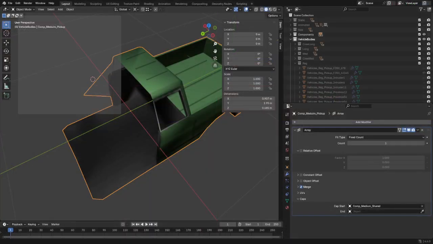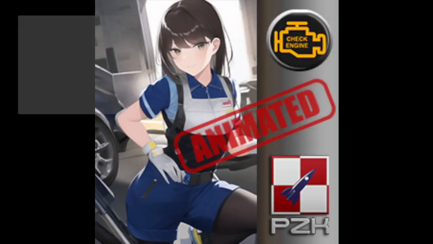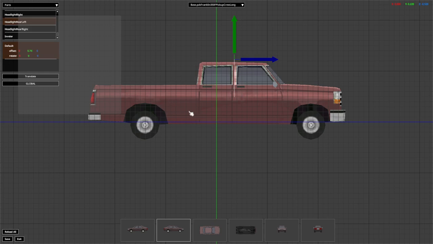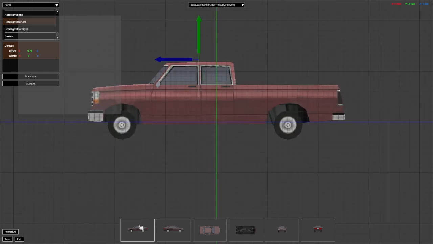Okay, so what with this? Yeah, that is a long vehicle. So oh, sorry. What's with this? So that's a long vehicle, and it is missing this light here.